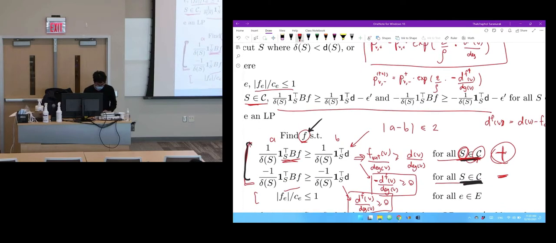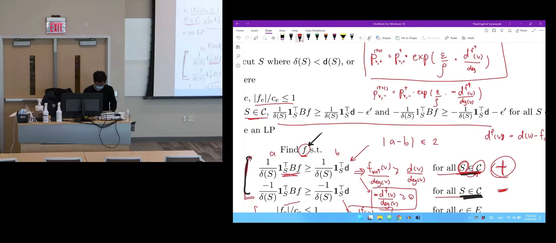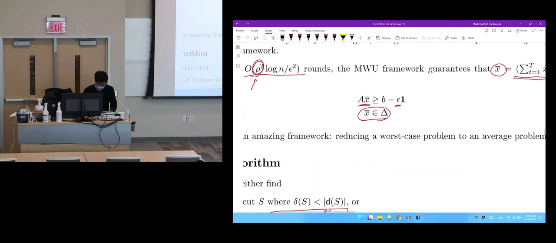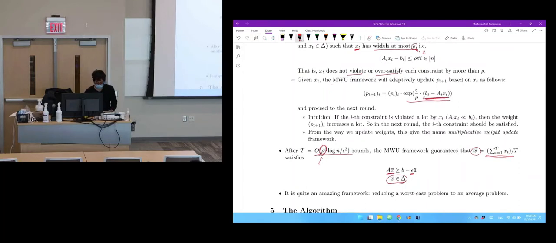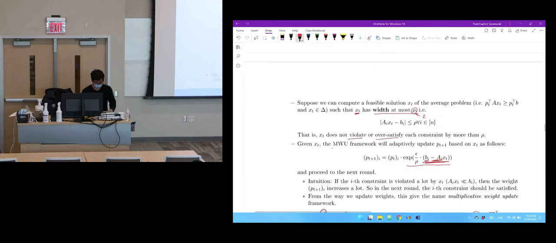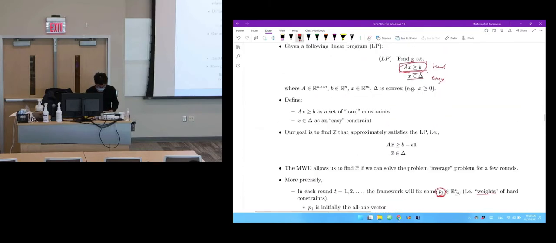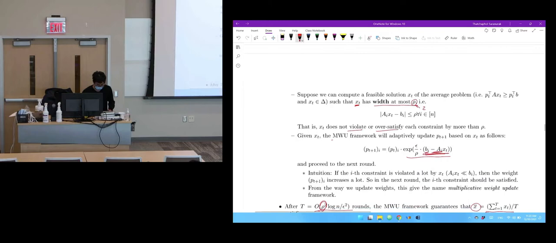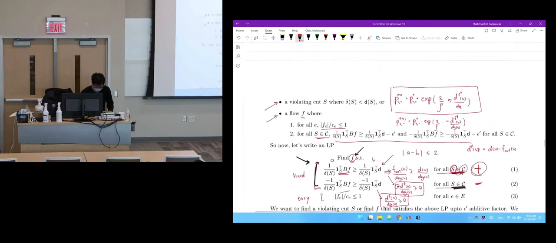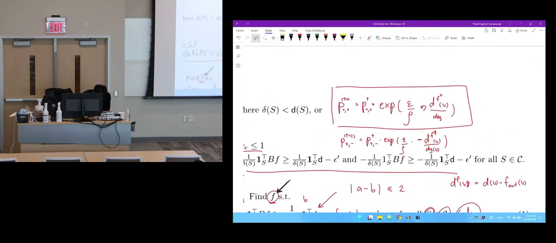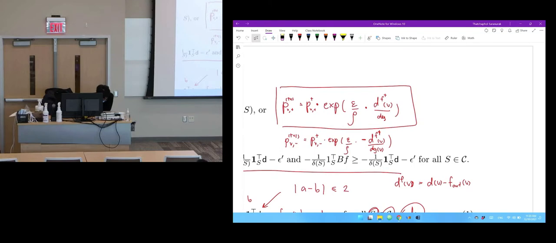So the reason that there is a flip of sign here is because I kind of flip it here, right? You have minus A and B here. Yeah. You start with this constraint A at least B, but the way you update is B minus A here. Yeah. Right. So, but once you have this, what can we conclude from this equality?